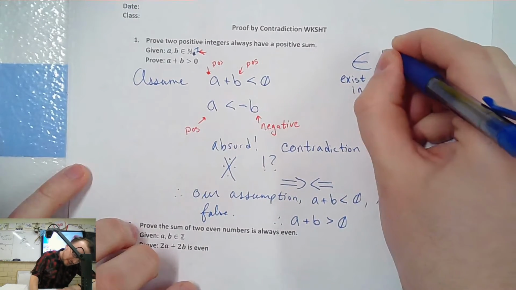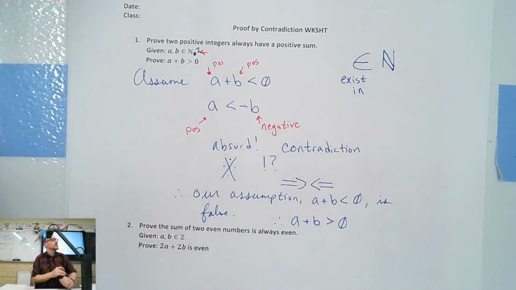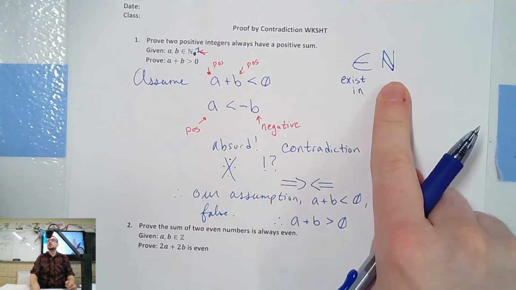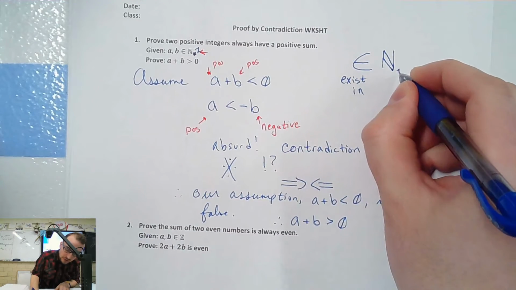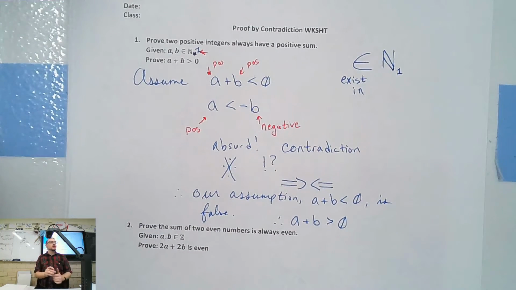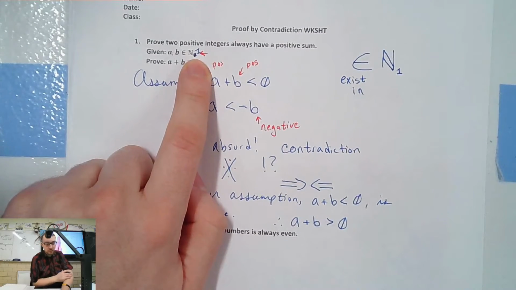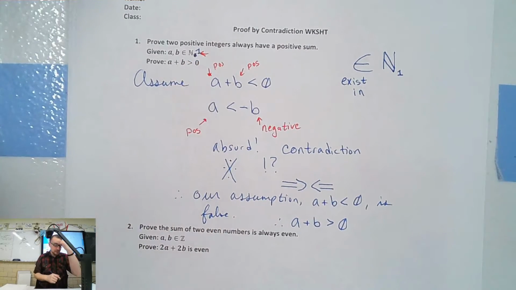Thick letters, like thick N, means a set of numbers. So that's a natural number set. And I should have had a 1 there. Natural numbers starting at 1, so numbers you count your sheep with, like 1, 2, 3, 4, 5, 6. If we had a 0 there, it means natural numbers starting at 0, right? So as long as they're natural numbers starting at 1, there should be a 1 there, sorry.